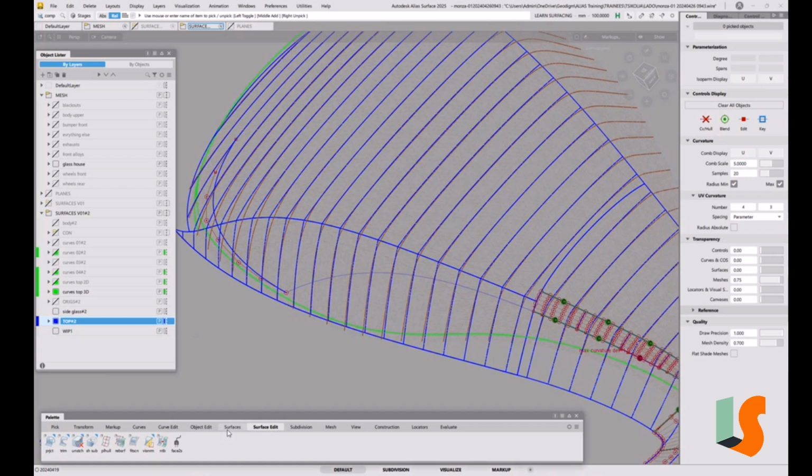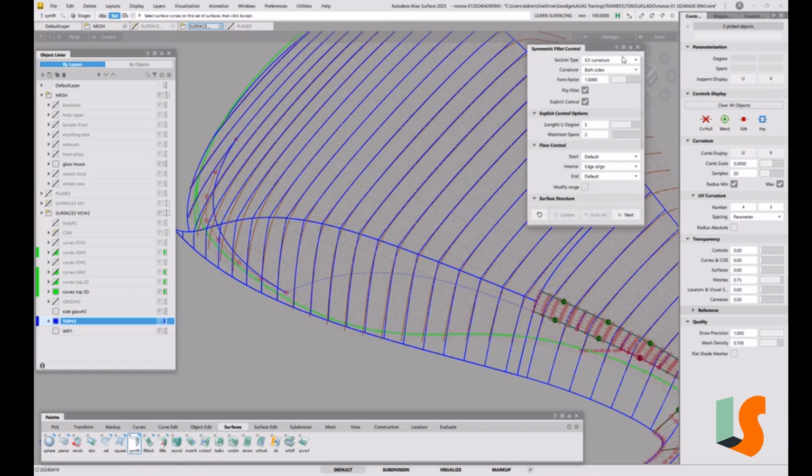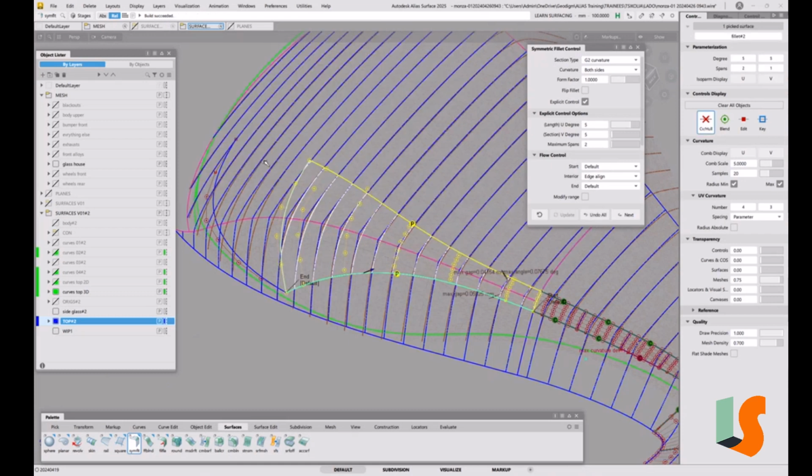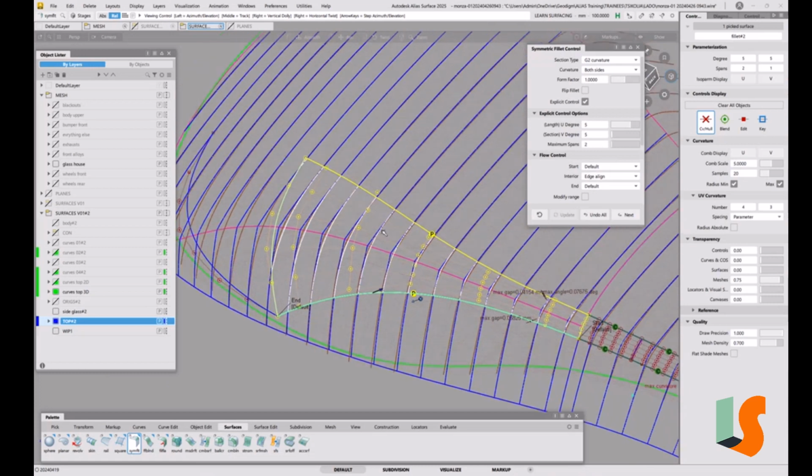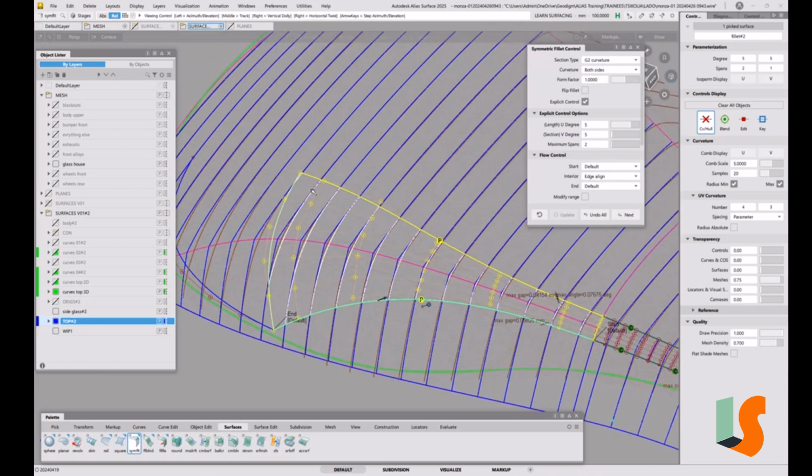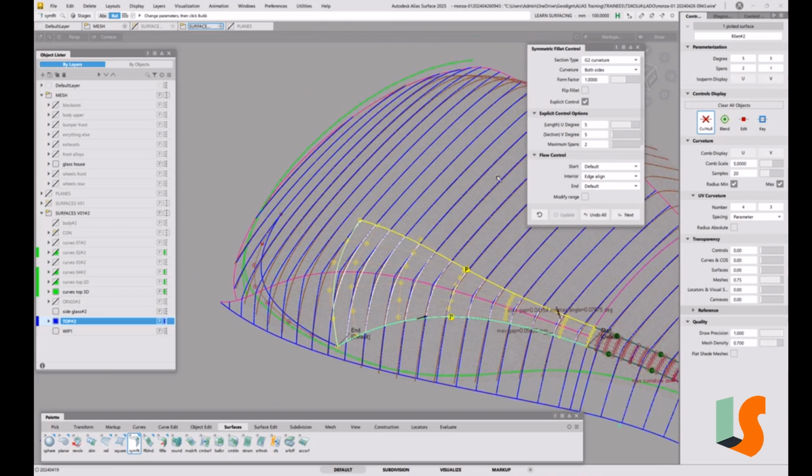So let's go into our surfaces, and then we're going to go, and this is another function that I think is going to really struggle with this, but worth a try. So we'll make it G2, and we're going to see what happens basically. So I'm going to go from here. So that's the curve on surface that we're using. We accept that, and then it says select second set of surfaces, so this one here, and we just see what that gives us. Actually, it wasn't as bad as I thought it might be.